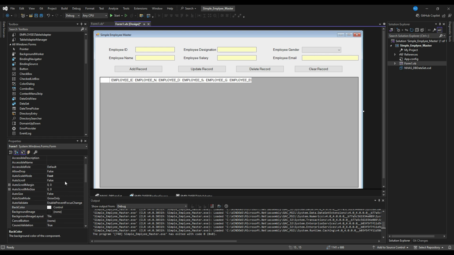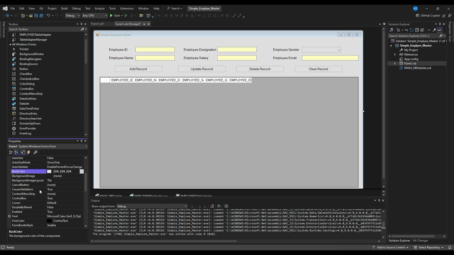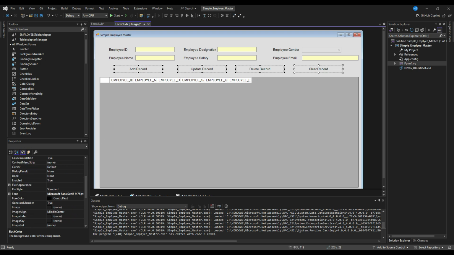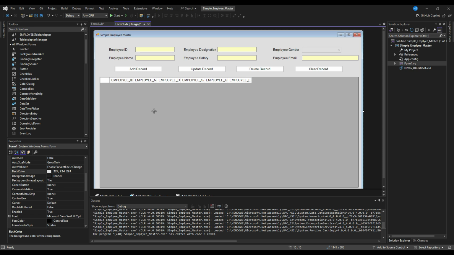Okay, similarly in the form, I'm changing it to gray. I'm changing the color of the button as well to white. Okay, now the basic things are done.